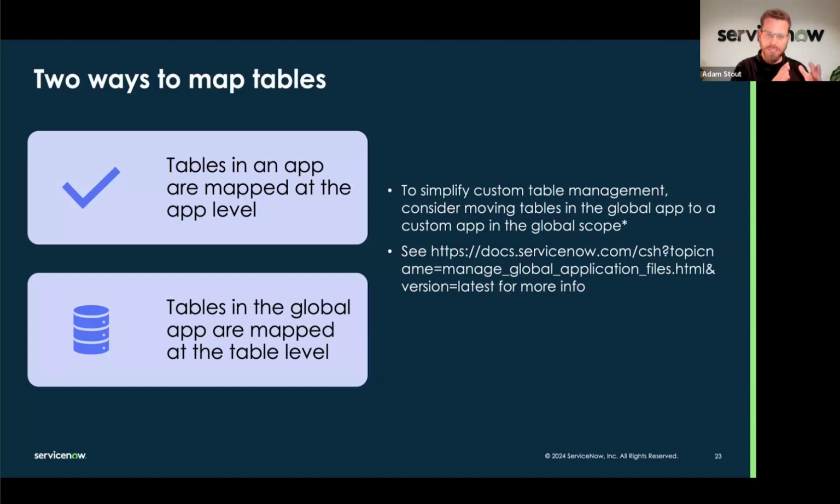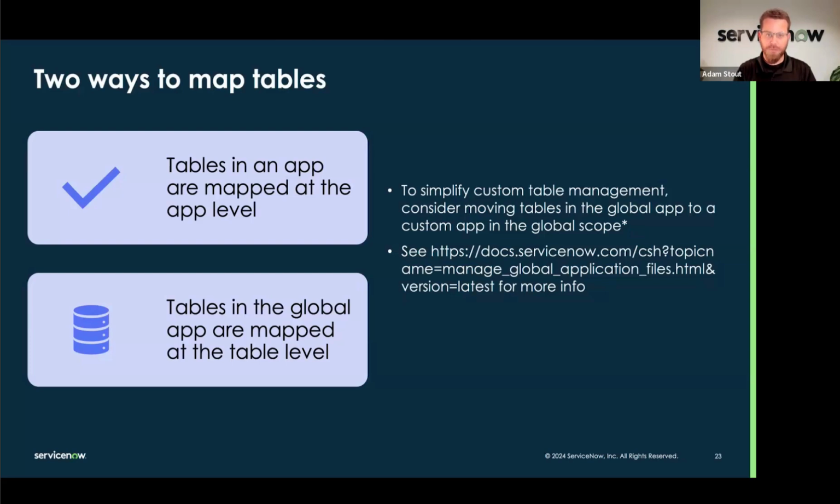You can take global custom tables. You can go take any global application file and create applications that are in the global scope. So originally you had global apps and you had scoped apps, but today, and everybody can do this today, you have scoped apps, you have the global app in the global scope, and you can also have this middle area, which is an app in the global space. That app gives you the ability to move things through the app repo. That app allows you to map all the tables to one subscription or another. The app in the global scope allows you to have an owner. So I can say Thomas owns that app, even though all the files are in global.